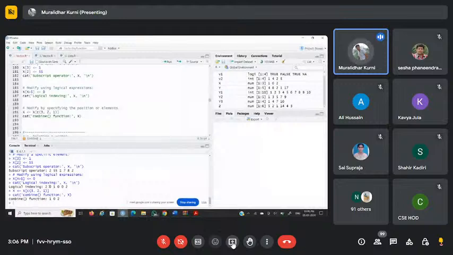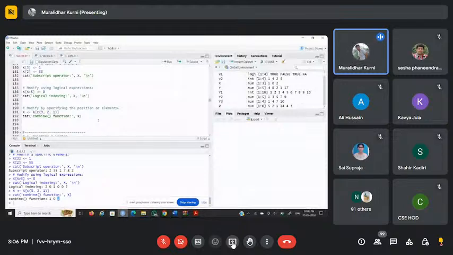So one value is previously 2, so we got 2 here. So like that we can modify by specifying a set of positions. Previously we did it by specifying only one position, but we can also modify multiple elements at a time by specifying their positions.